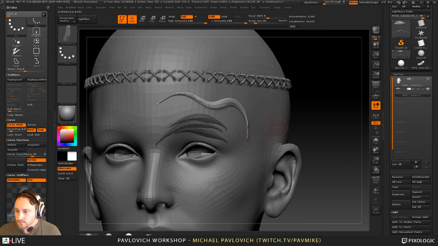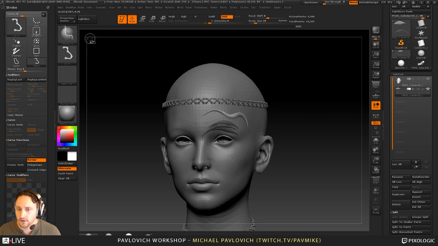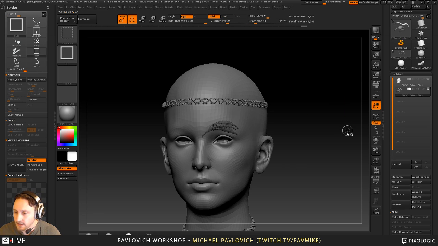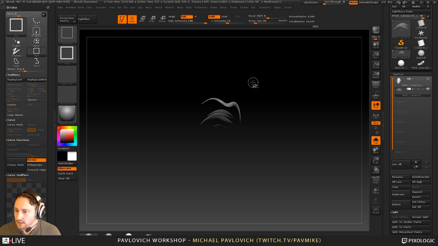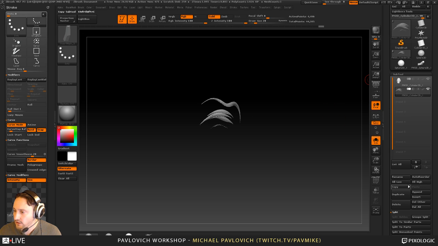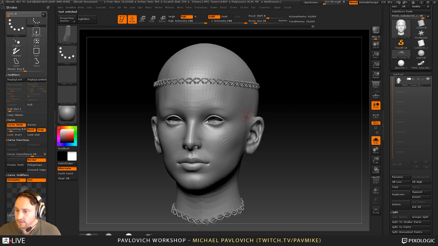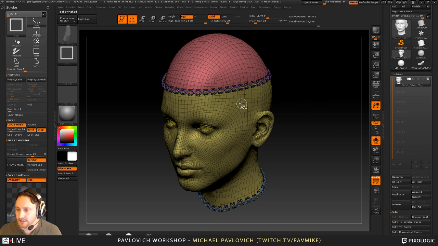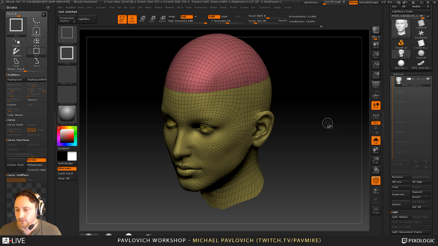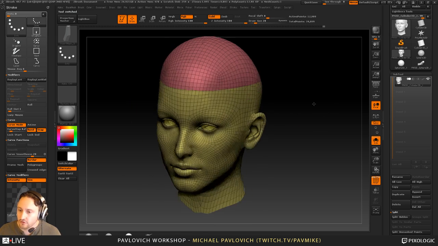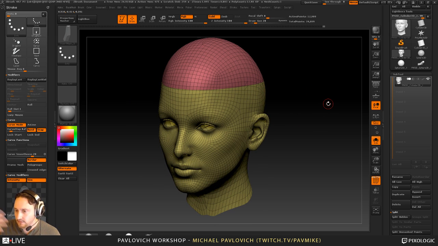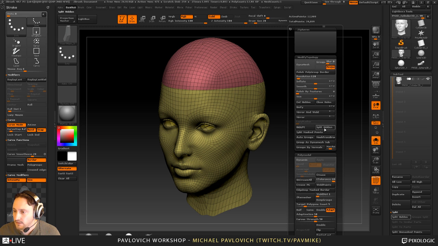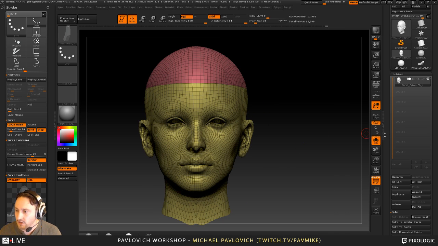So I'll tap off, and I'll go to Control Shift, select the head here. Let's go into solo mode here. And these are all drawn on there. I'm just going to delete all these. We've got the head back. I'm going to select her head, do Control Shift A. So what I'm basically doing is selecting this poly group, and then if I do Control Shift A, it'll select all the verts associated with the other vert. So anything that's with the object, it'll grab it. And we can just delete hidden. Geometry, modify topology, delete hidden.